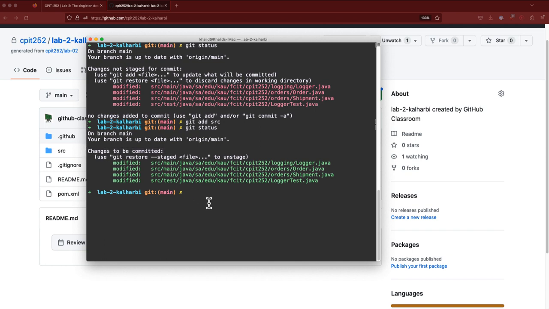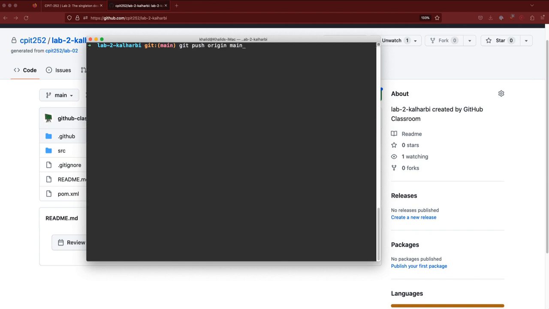So now we can commit them. And committing is just saving a snapshot. I'm going to give it a message, and I'm going to say completed lab 2. So now let's push it. So git push origin main and hit enter.